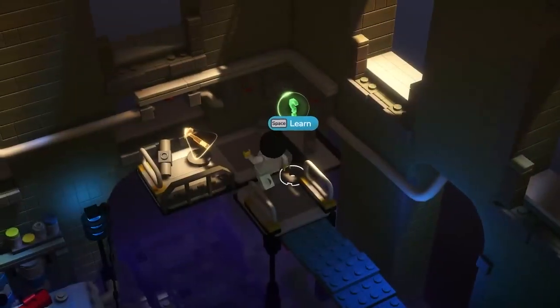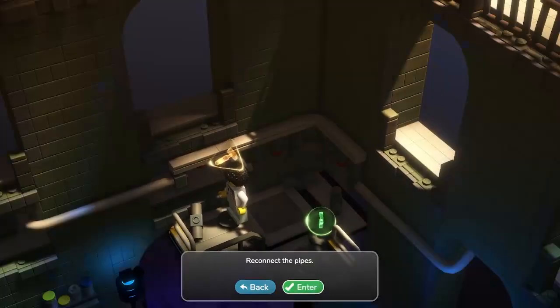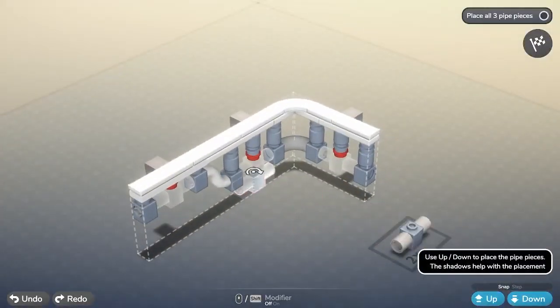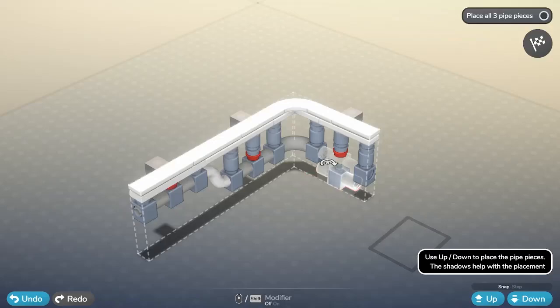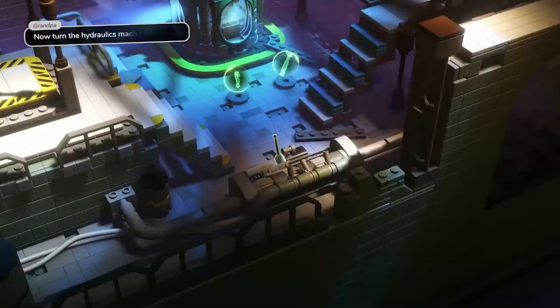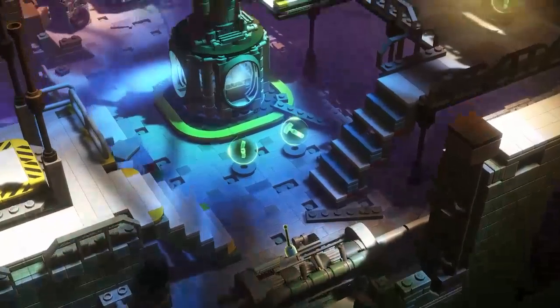All right. Fantastic. So let's go ahead and put these pipes into place here now. So we got three pipes. This one looks like it's going to go here. This one looks like it's going to go here. And this one we need to rotate and then bring that up a touch. Beautiful. The hydraulics are in place. Great job, says Grandpa. Now turn the hydraulic machine back on.